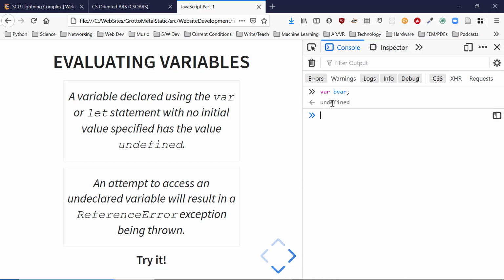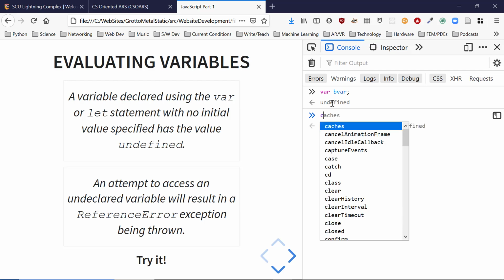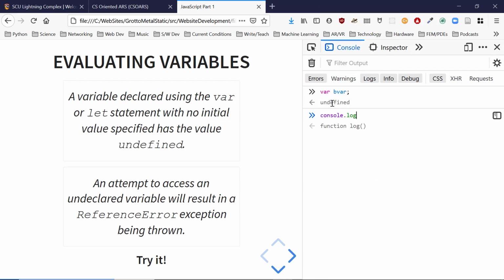What did it print here? Undefined. Oh, console.log. This is how we're going to debug things. console.log bvar. We're going to print out the value of bvar, but we didn't define it. It tells us it's undefined. Hey, cool.